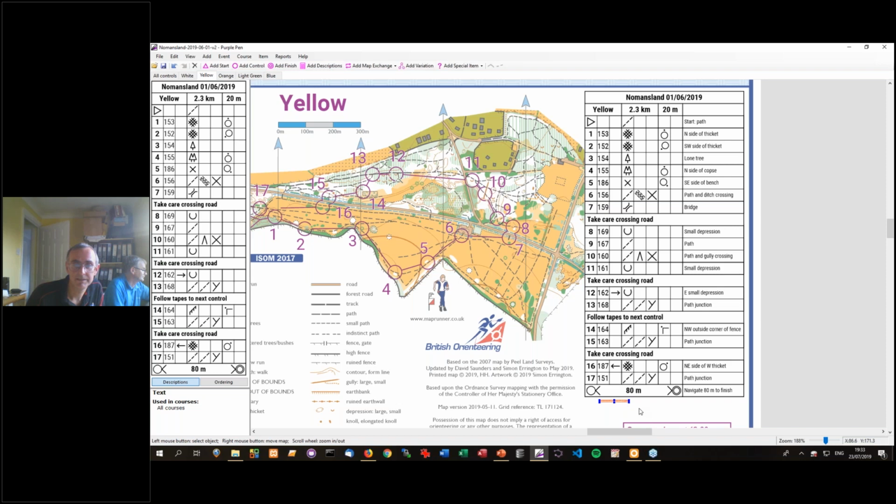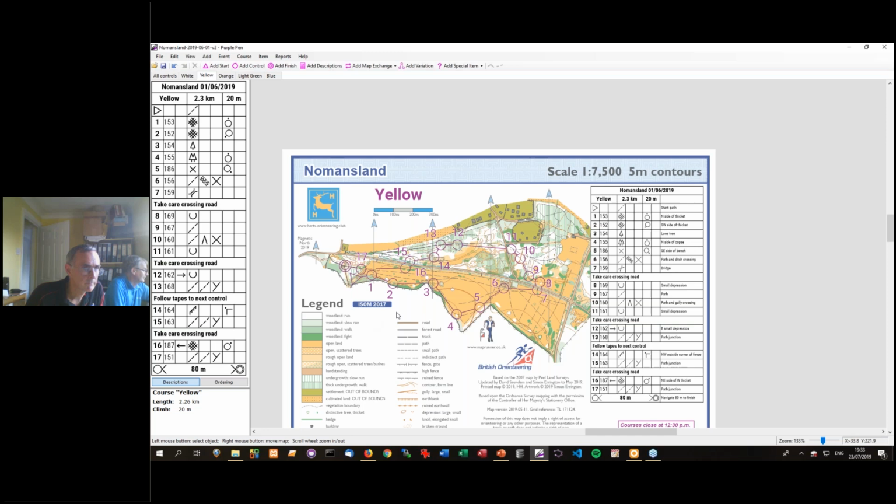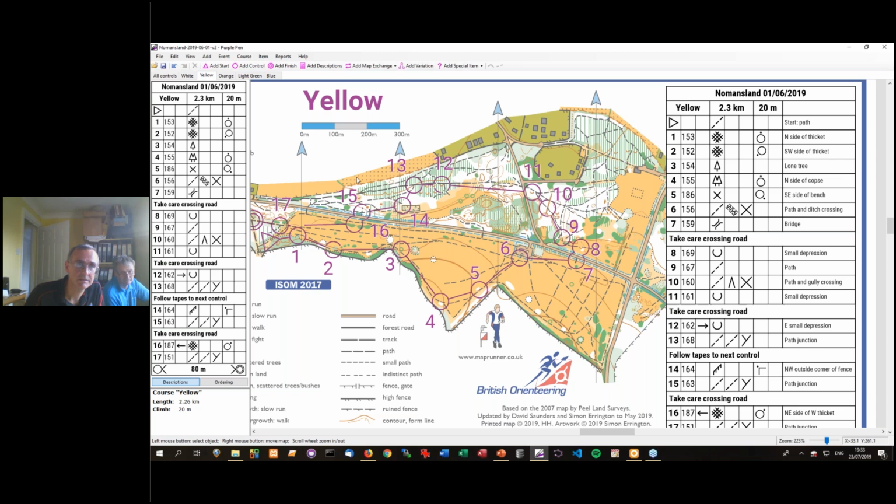But let's go through the things you probably do want to think about in terms of finalizing the overprints. Course name is always useful, so that when you pick the map up, you've got an idea quickly that you've got the right course. Then any out of bounds and crossable boundaries. The way we planned these courses, we weren't worried about this. It's a fairly minor road and we're already forcing the shorter courses across. But I could, for example, put in some road out of bounds markers like this. There it is, yeah. So you can bring things like that in.